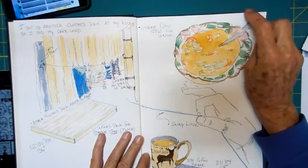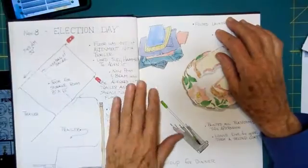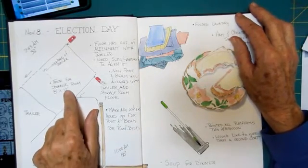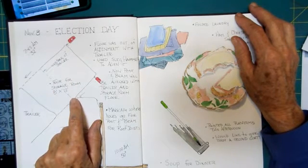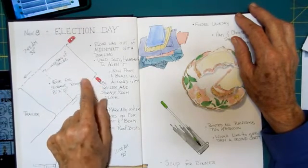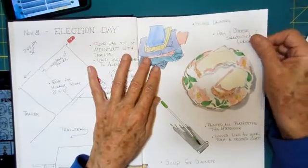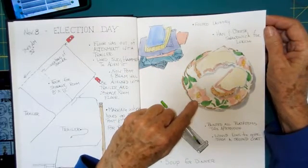Then I did some snap lines so I could screw down the plywood, and while snapping the lines, I looked down at my hand and went, I'll draw that. And so I did that, and then I had my 3 o'clock break of coffee, which I always have. Election day, you can tell this was in November. The platform for the storage shed wasn't quite lined up with the trailer, so I took my sledgehammer and adjusted it a little bit. This is just a drawing of that, and folding clothes.